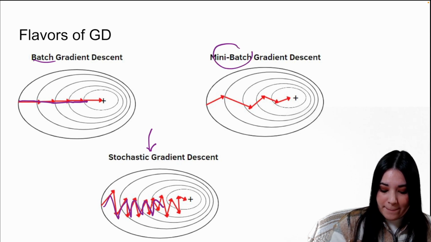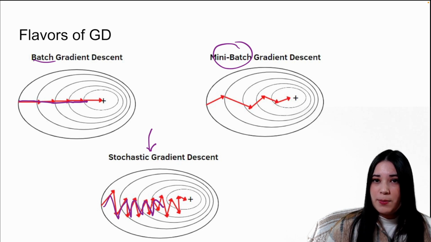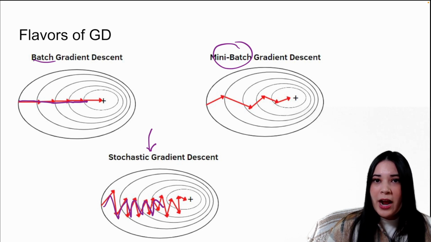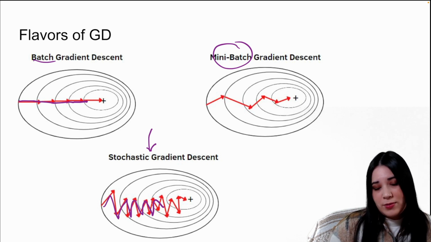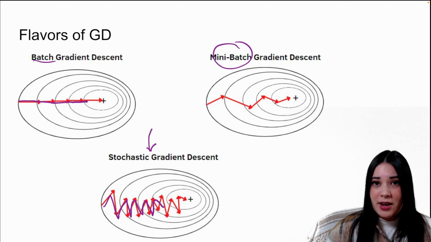In comes mini batch gradient descent. With mini batch gradient descent, we don't use all the data points to estimate a gradient, but we do use a handful, maybe 32 or 64, and that way we still have the computational efficiency of similar to a stochastic gradient descent, but we don't have as much of that drunk man walking downhill stuff going on.